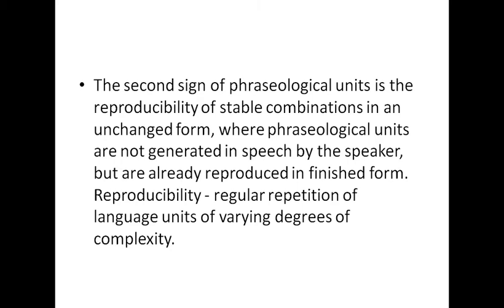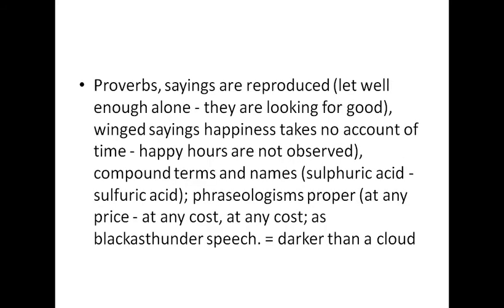The second sign of phraseological units is the reproducibility of stable combinations in an unchanged form. Our phraseological units are not generated in speech by the speaker. They are already reproduced in a finished form. Reproducibility is a regular repetition of language units of varying degrees of complexity. Next, proverbs and sayings are reproduced.